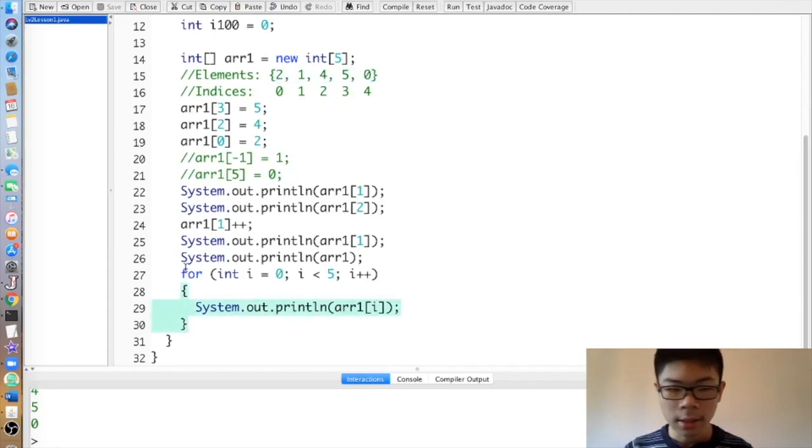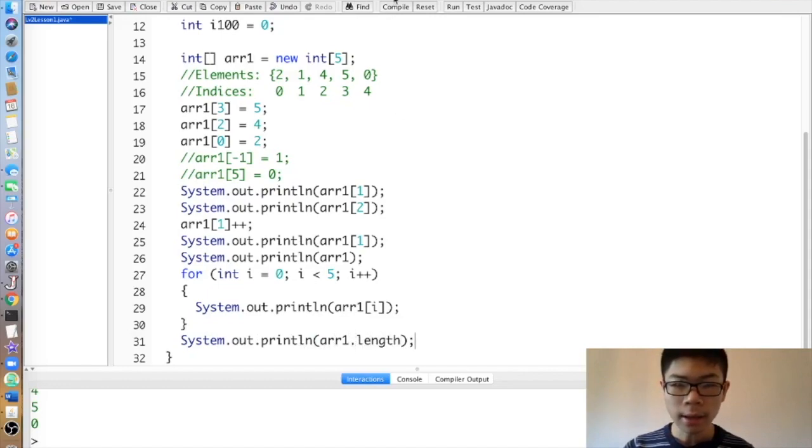And actually, suppose that we don't want to hard code this. What do we want to do instead if the array were of arbitrary length? Well, thankfully, arrays have a property called length, and we can access it using the array name.length. So arr1.length, and that in this case will just print 5.